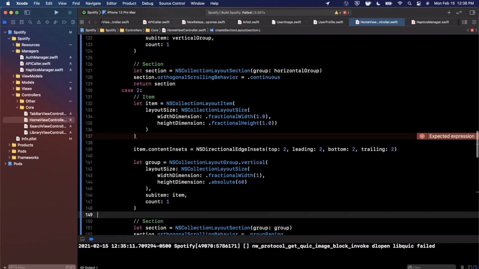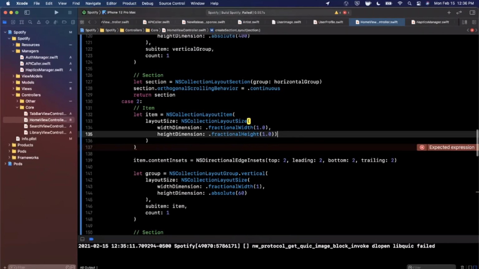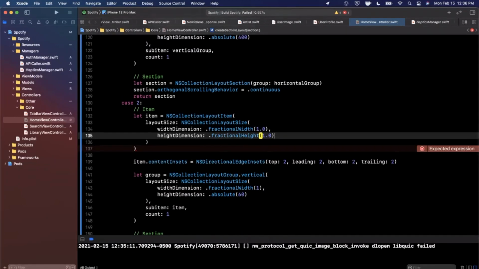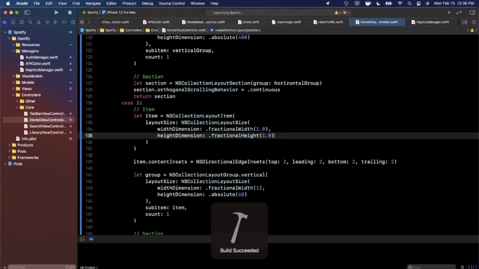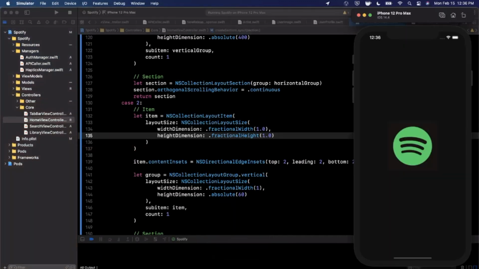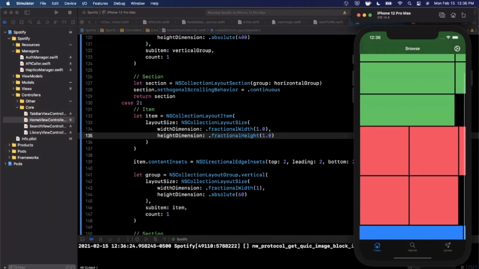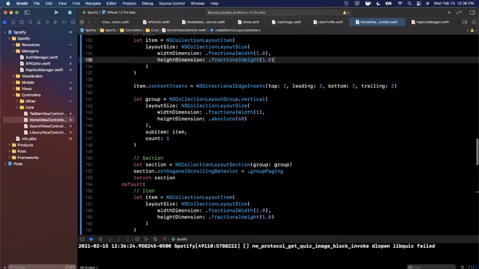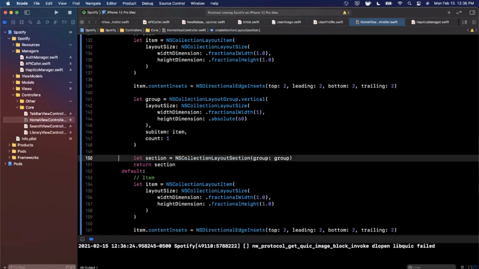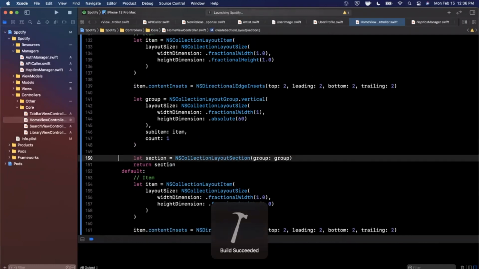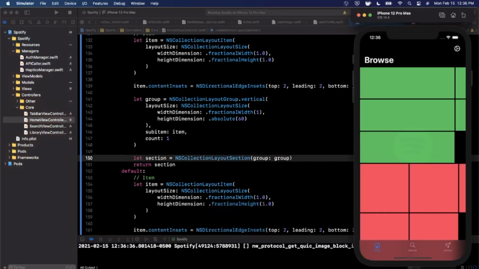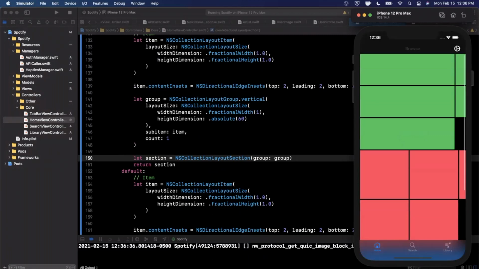And let's see why it's yelling at me. It's because I think I have an extra parenthesis right there. Let's go ahead and get rid of that, give it a run. All right, so we should be in business. Let's see, orthogonal scroll needs to be removed for this section. All right, give that a run. And we should hopefully be in business now. Fingers crossed. All right, cool.